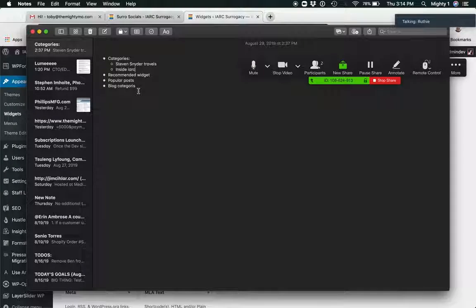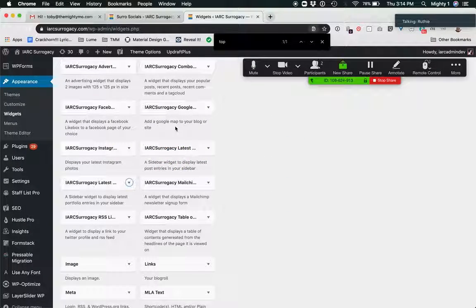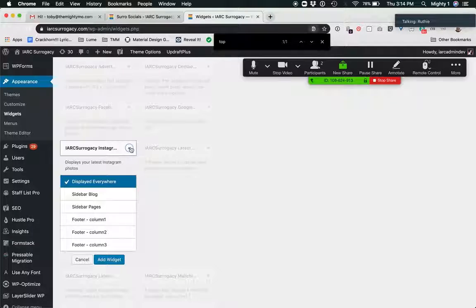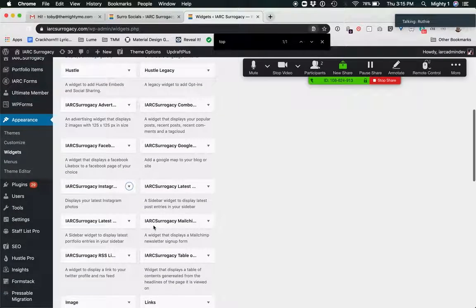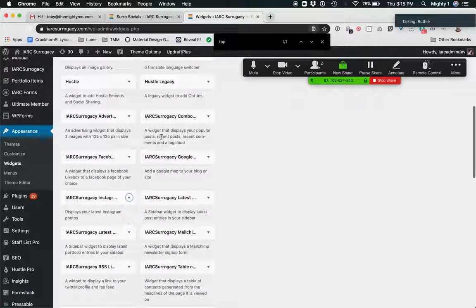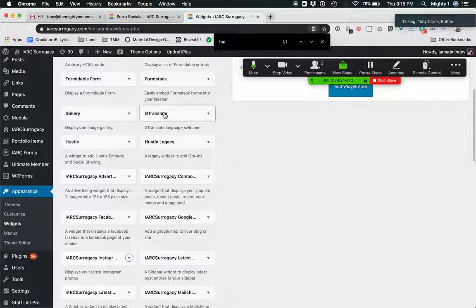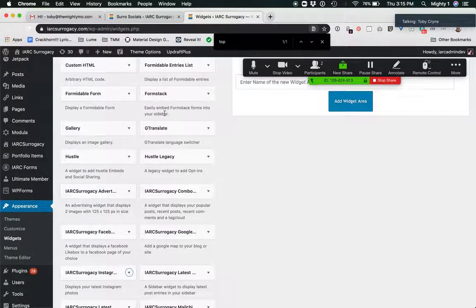I didn't realize you could display your latest Instagram photos. That might be interesting somewhere for sure. Yep. Latest portfolio, MailChimp. I've never looked in the widgets thing. Of course, now I'm going to feel like I have to put them everywhere. Yeah, that's so funny.